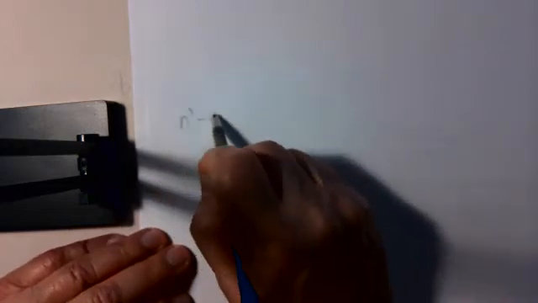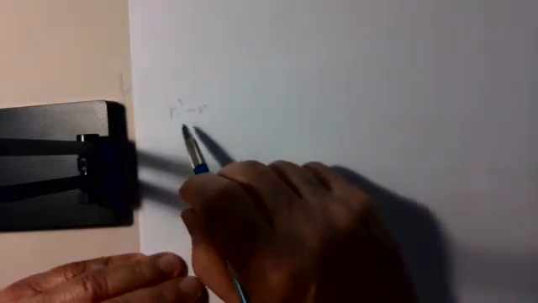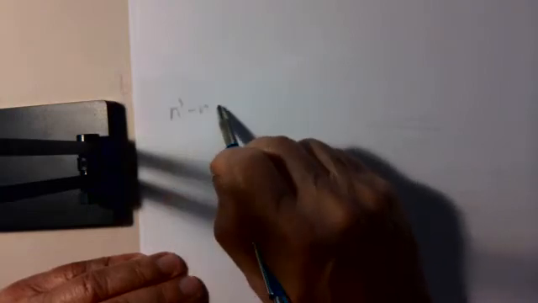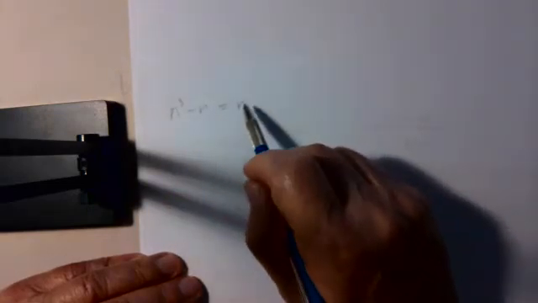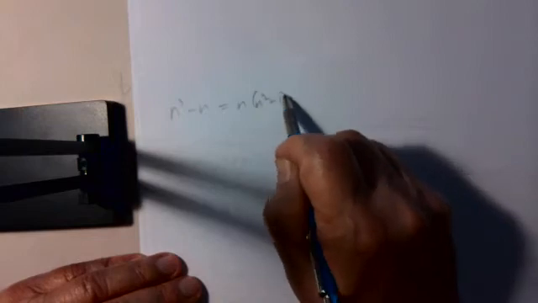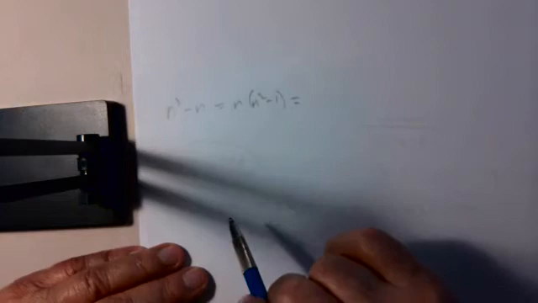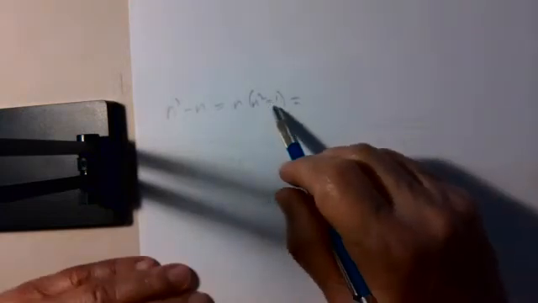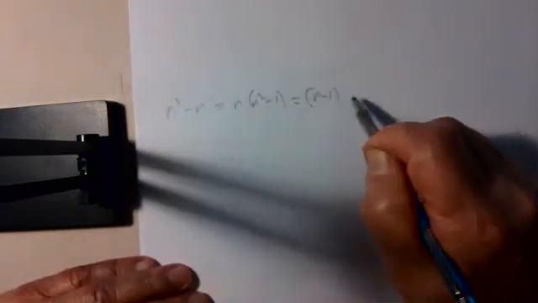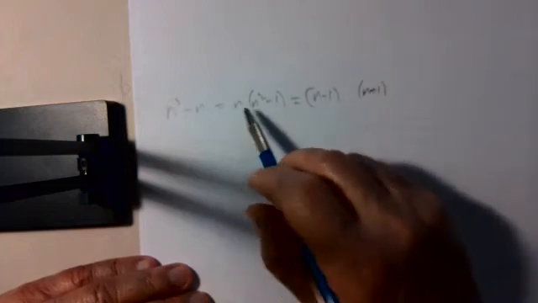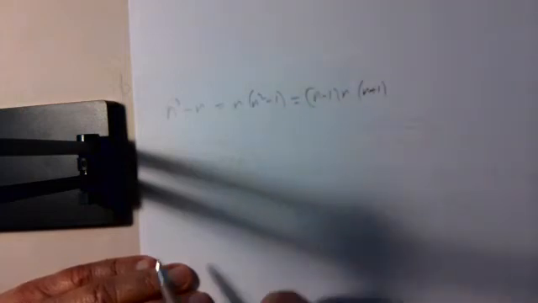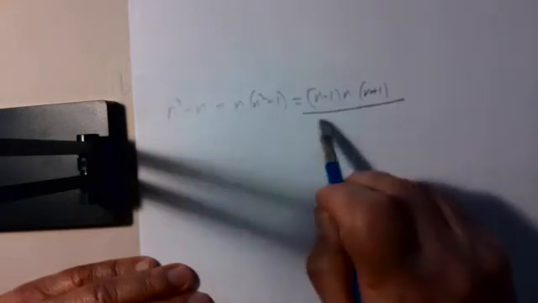Remember, we're starting with n cubed minus n, and we want to prove it's divisible by 6. At one step in the previous proof we factored. We could also just try to factor this. You can certainly factor out an n, and then you get n squared minus 1. And one of the factorizations that everyone's supposed to know is that n squared minus 1 is n minus 1 times n plus 1, times an n. So n cubed minus n factors like this.